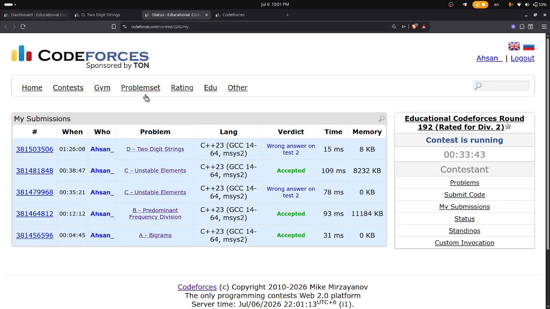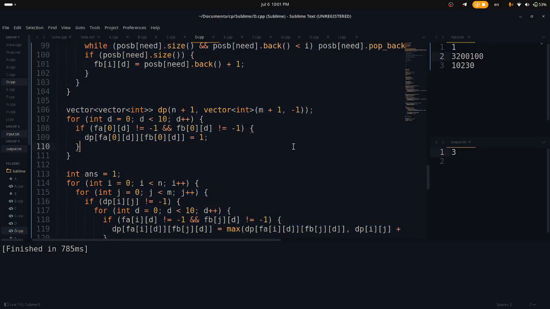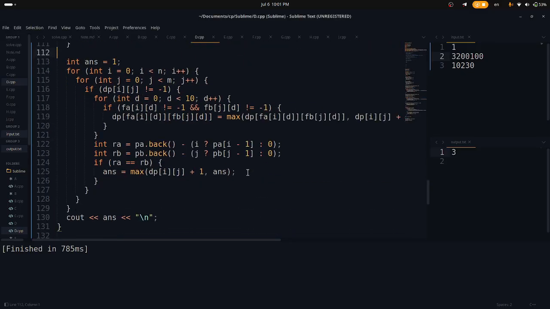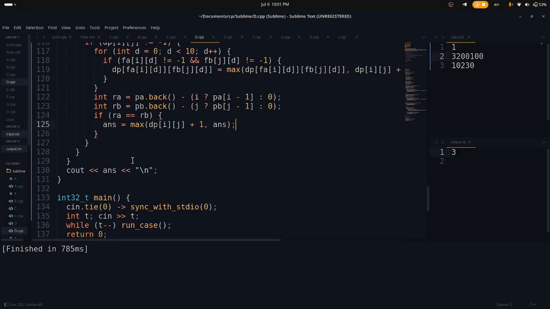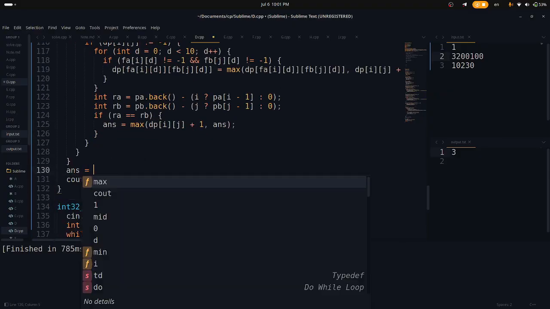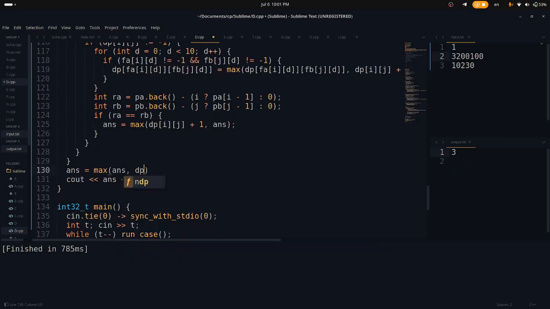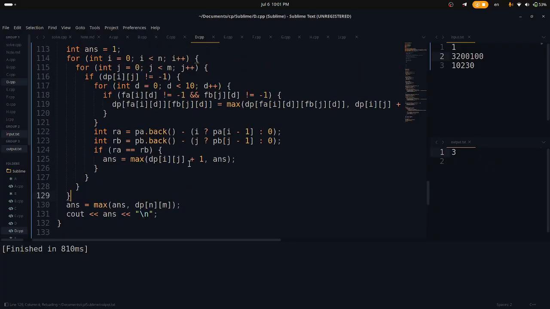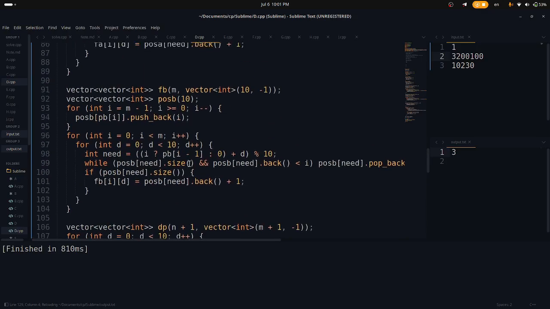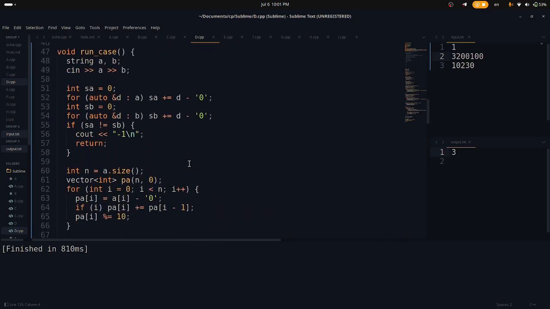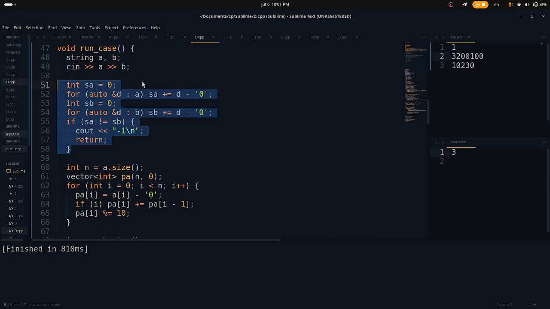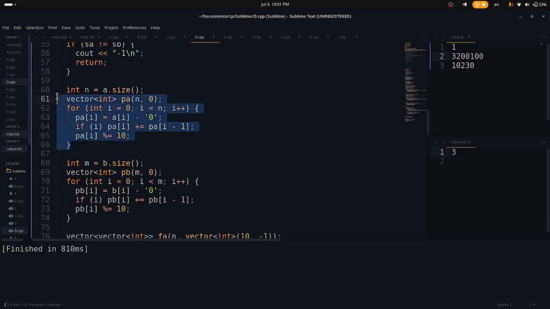Wrong answer on test 2. I made a DP approach, and how can it be wrong answer on test 2? Oh, answer is equal max of answer comma DP of NM probably. Sum should be equal, and then we are calculating prefix sums.